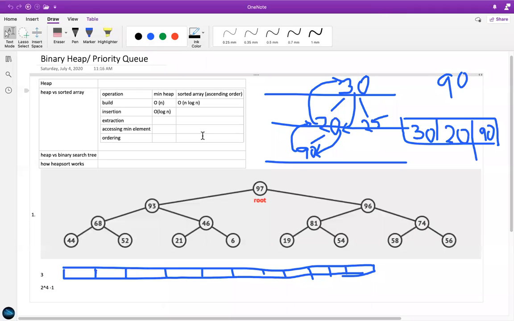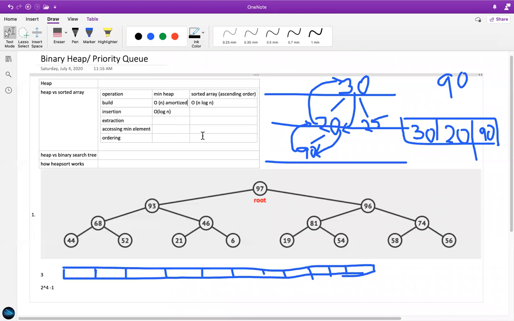Are you talking about building it, or about the insertion? Building the heap, given that we already have the array of all the elements. Like the speaker mentioned, we do insertion one by one, so that would be n log n.